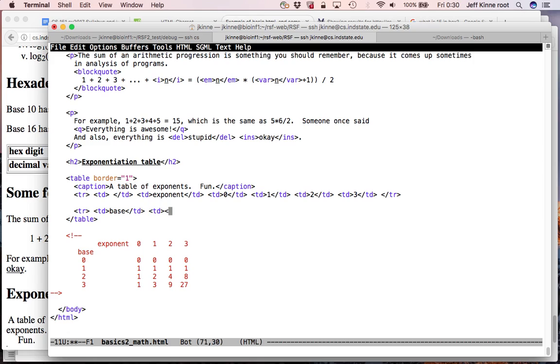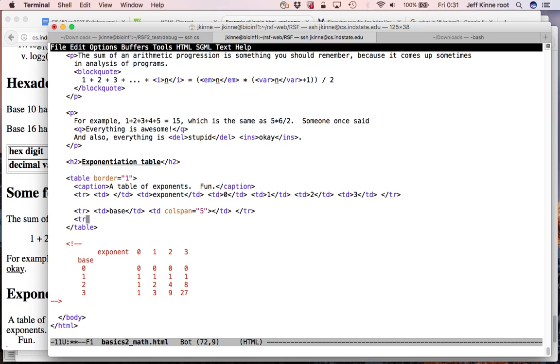So there's the base, and then there's a spot here where I had exponent, 1, 2, 3, 4, 5 cells that would be empty. But instead of putting 5 TDs, I can say colspan equals 5. So that'll be a single cell there that goes across and makes it all line up correctly. Alright, and then I would be on to my regular case.